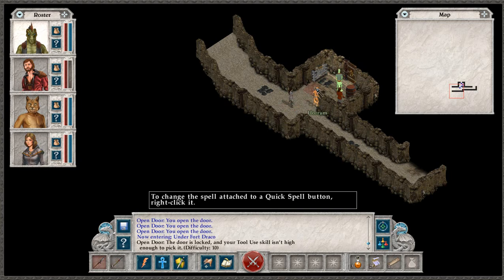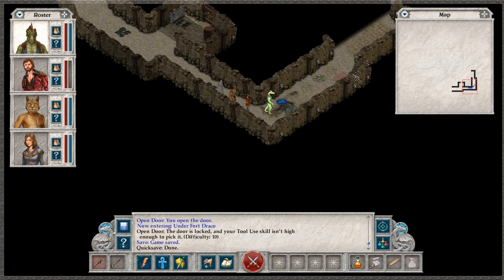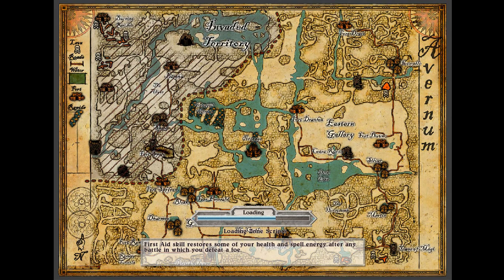Oh, wow. That is some difficult lock. I better save. This seems... Oh. You are able to tell that it's a trap, but your tool use skills aren't high enough to try again to proceed anyway. Oh, goodness. Yeah, okay. I get it. We're not going there.